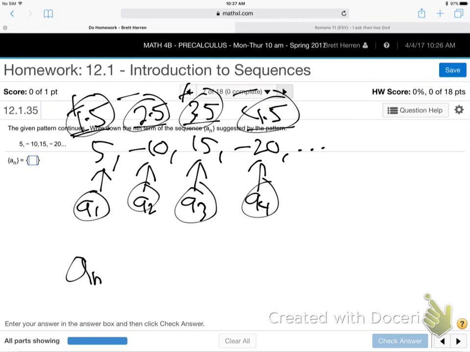So a sub n is what? N times 5, or 5 times n, either way is fine. Doesn't that make sense so far, other than the plus minus? Because if you put in a 1, that'll be 1 times 5, which is 5. Put in a 2, that'll be 2 times 5, which is 10. That's right. Put in a 3, that'll be 3 times 5, which is 15. That's right. Other than the plus minus. So far, so good? N times 5. Now, what about the plus minus thing?